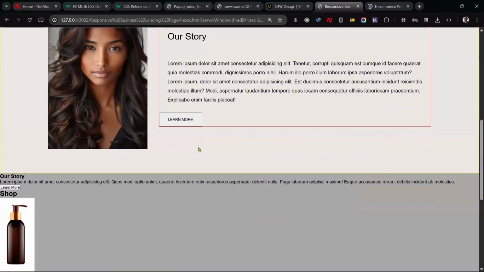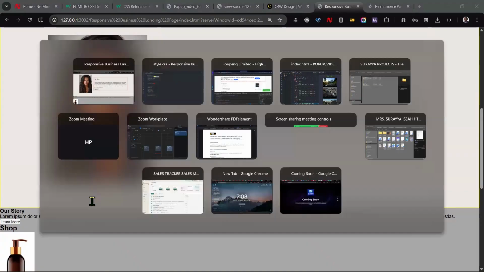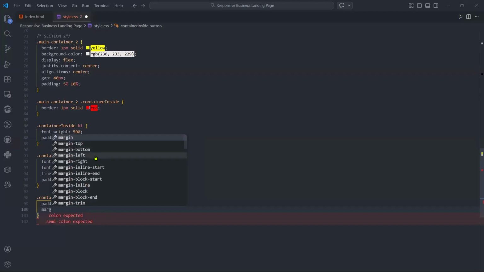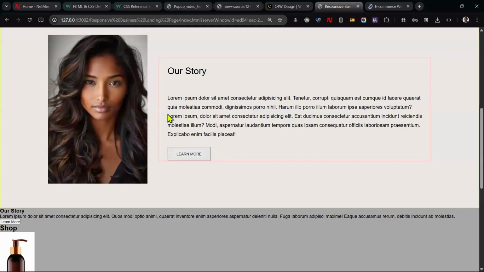So these are our button. And what do we need? We need to have a margin of 30 so that you come here, right? Because this one is also a padding, but this one should have margin. So we can say margin left 30 pixels, right? So you see that it is in line with all of them.